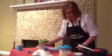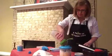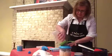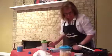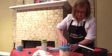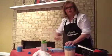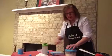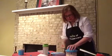Put the rest of our oil and eggs and water in. Okay, and then we'll just chop it up a little bit more here and get this nice and mixed up. I say chop, but we're really mixing it up and getting it mixed up good.